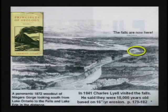He was a lawyer from Scotland. And he probably had a political reason, because the Bible says to honor the king, and there were people during this time frame who were wanting to get rid of the king, overthrow monarchy. Another long story there, but Charles Lyell went to Niagara Falls in 1841. When he went there, Niagara Falls was here. It obviously started right here where the cliff is. And it's obviously moving back down the gully. It's eating its way backwards, okay?